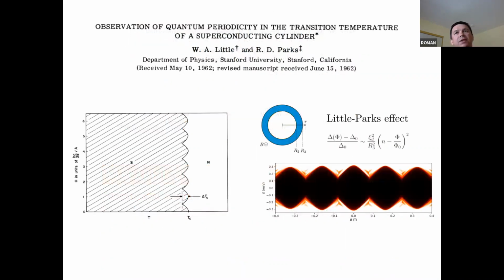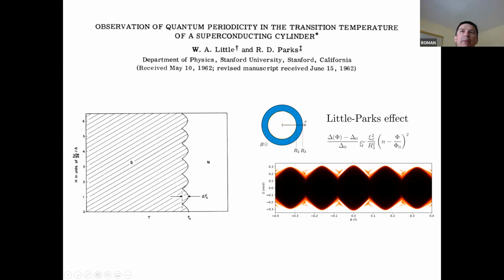So let me just give you some history overview. Cylinders made out of superconductor were discussed a long time ago, in the 60s. For example, this is data from a paper by Little and Parks, where they used cement and then deposited tin superconductor on top. So there is a hollow, there is nothing in the middle, and there is just a superconducting cylinder. And then they pointed out that such a system shows modulation of transition temperature and critical current.